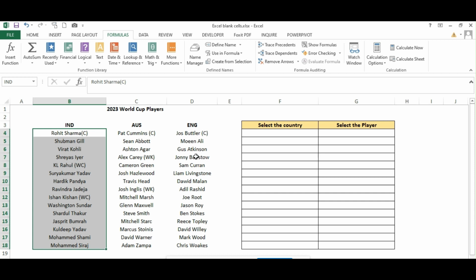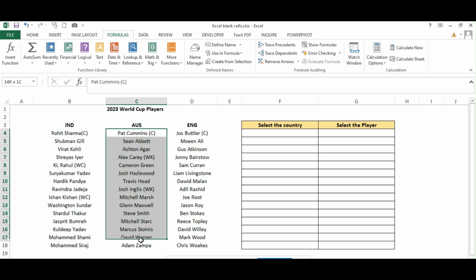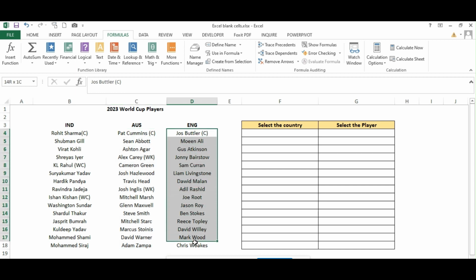Or another easiest way here is to select the cells and go to this particular place. This is what we call the name box in MS Excel. So just click on it and type AUS so that we are creating the name for Australia. Similarly, I am choosing all the England players, going to the same name box and typing ENG to denote only England. So the first step is done.